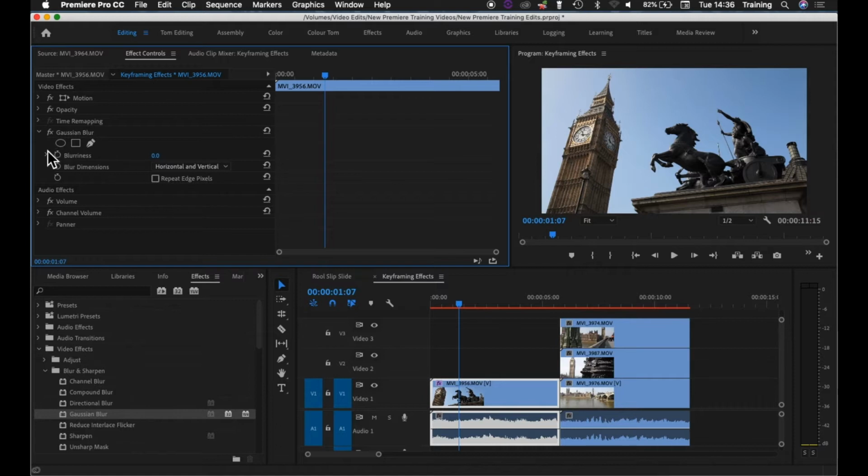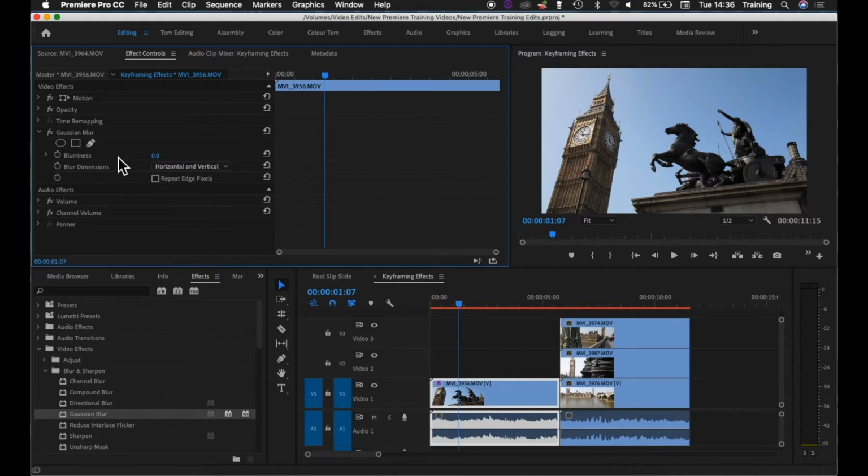We've previously looked at masking effects and changing the controls for effects, adding and removing effects, copy and pasting attributes, so please have a look back at the previous effects tutorials for those. So I'm going to assume you've already got that knowledge, and we're going to move straight into animating effects.